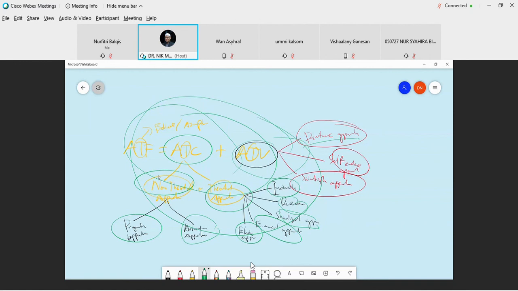Tak apa. There is nothing wrong or nothing to be regretted, Vishalini and your group mate, okay? And whatever that you have done is a very, very good effort, and I really appreciate that. And I really hope all of you will have good information from this particular chapter, because the next chapters are just very basic chapters again. The second chapter is very important for me. That's why I'm talking much about that.